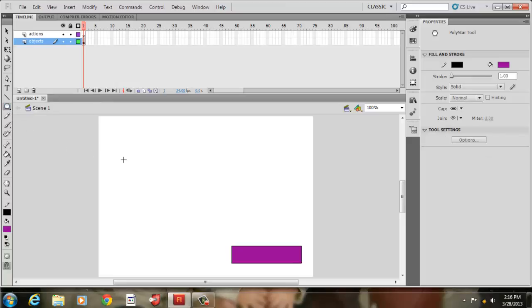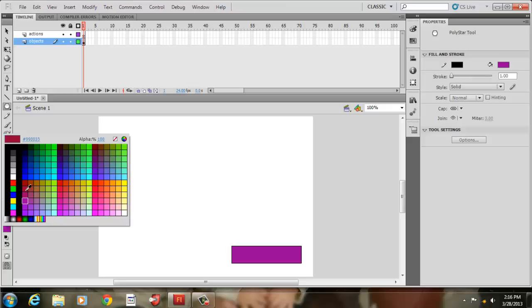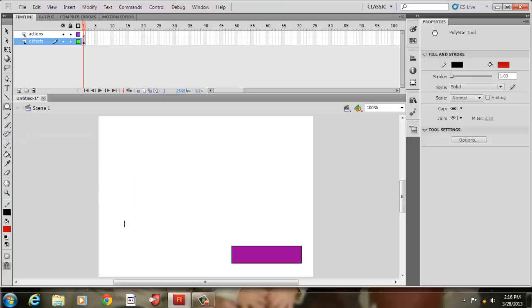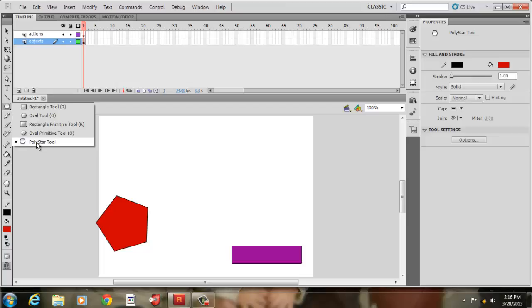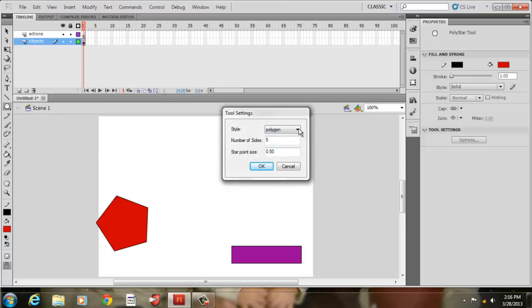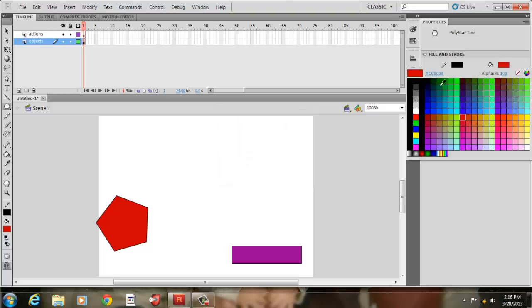So let's do a pentagon, and let's make the pentagon red. So we have a red pentagon, and let's do a star. So we got our polygon tool. We come under options, and we're going to turn it into a 5-point star, and we'll make the star blue.